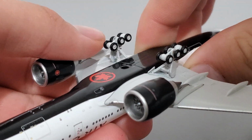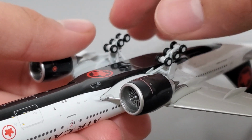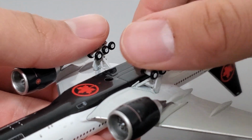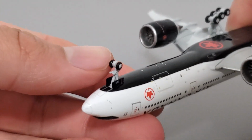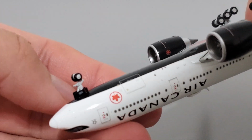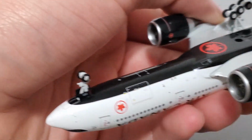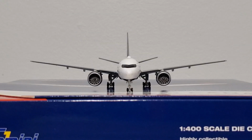The landing gear on this model is pretty solid. The main landing gears are nicely detailed. They do pivot within quite a wide range of motion, which is a very nice touch. The wheels roll smoothly, which is rather uncommon for Gemini jets, so the quality control on the landing gear on my example was pretty good. And the nose gear, of course, it doesn't roll, and I believe this one is supposed to roll, so the wheel here didn't exactly get that much quality control. But aside from that, the gears are nicely detailed, and they seem pretty sturdy, so no complaints on the gear except for the nose wheel not rolling on this one, and even then that was not really that big of a deal.